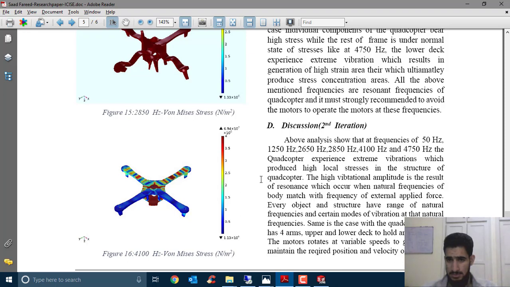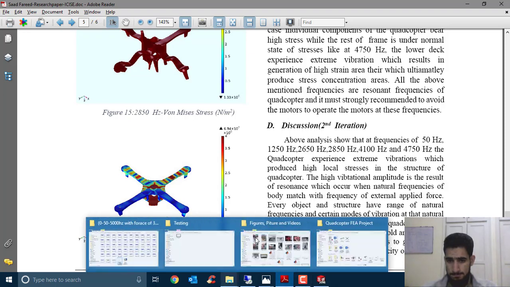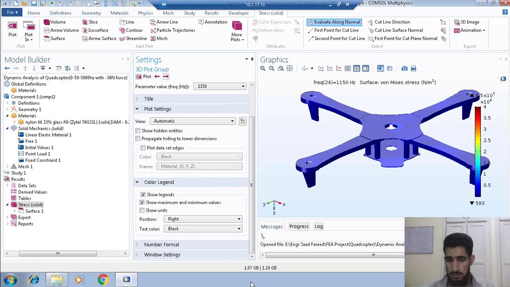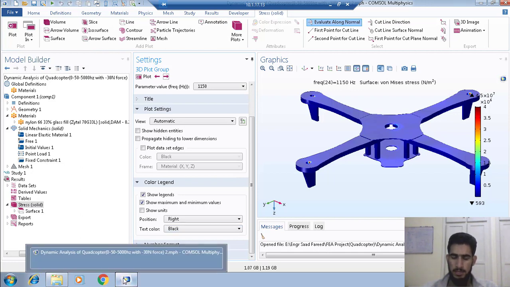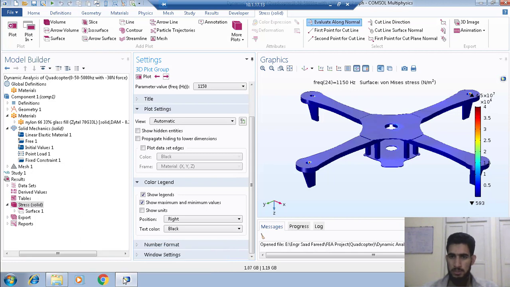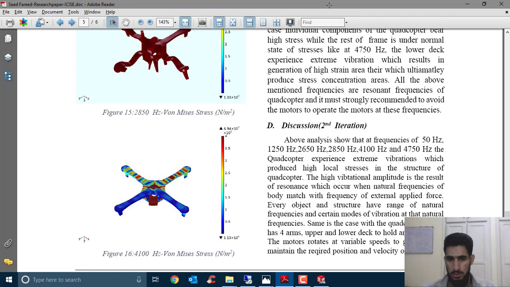So I will attach that report. I am not able to attach that file in the description or for the project, because the results were too large and the total file size came out to be 600 MB. So it is not possible to attach that big a file in the description, so I will not attach that. But if you want it, then I can do something for you. I will just upload it in some cloud and then give you the link. You can download it from there.